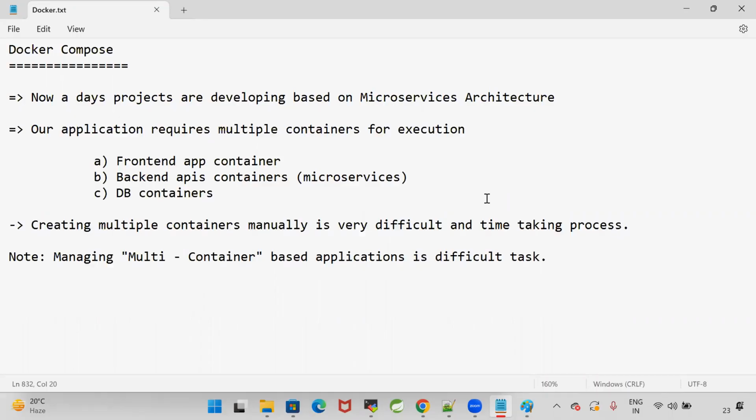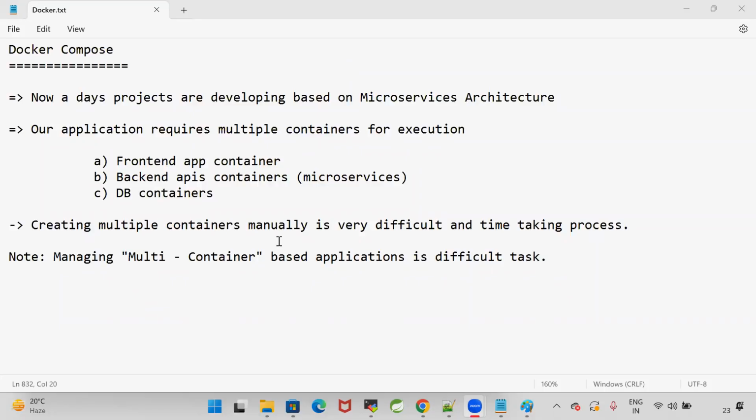Creating multiple containers manually is a very difficult and time-taking process. So managing multi-container based application is a difficult task. Multi-container based application means front-end containers, back-end containers, database containers, and creating them manually is very difficult.